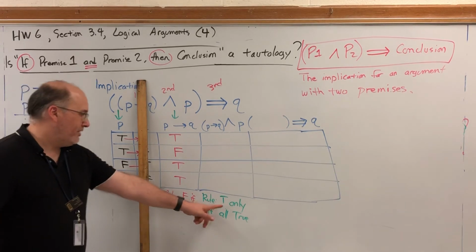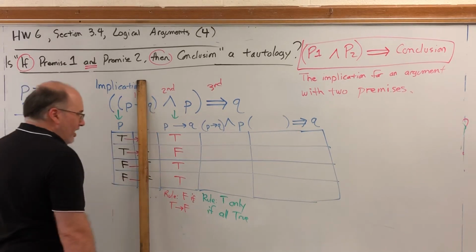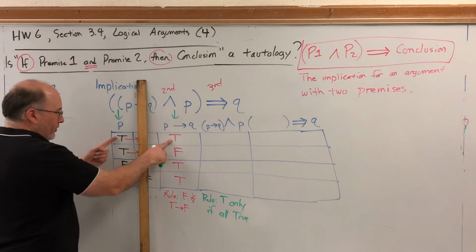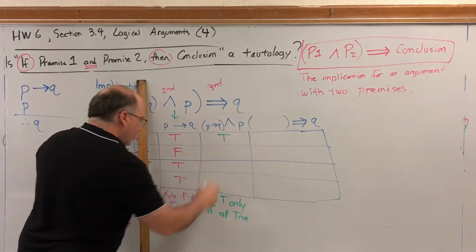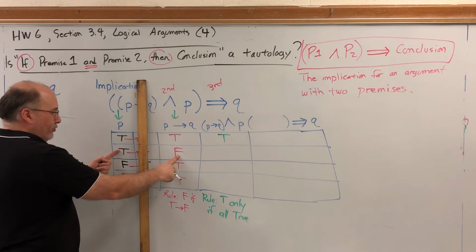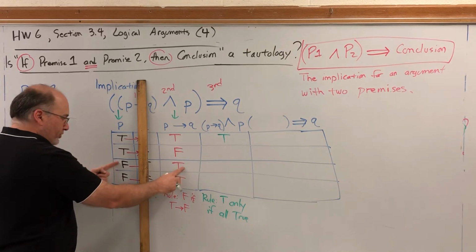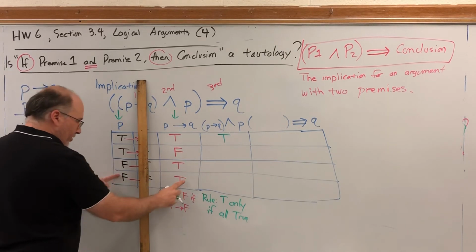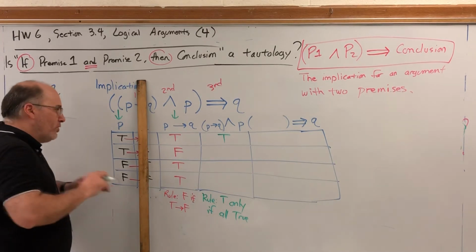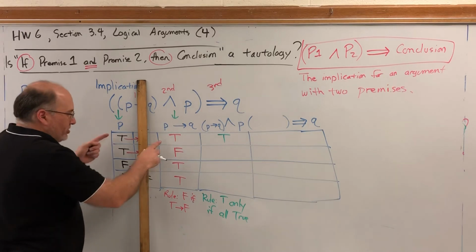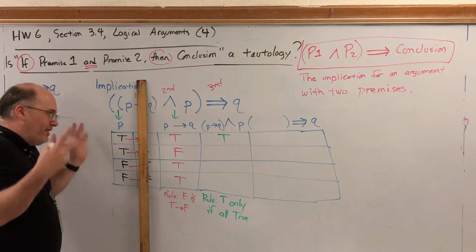Now, I'm going to apply this rule. I'm going to write true only if it's all true to these 2 columns, row by row, starting with the first row. Are these all true? Yes. True goes here. Next row. Are these all true? No. This is not true. Are these all true? No. Are these all true? No. You'll notice I didn't write any F's yet. Focus on one thing at a time. I'm looking for where it's all true, and when I see it, I'm going to write T. Now that I've gone through it, I know what everything else is.